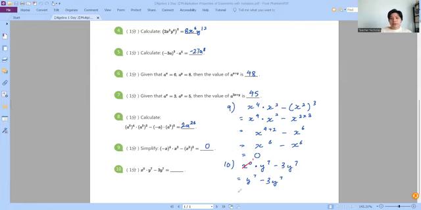So let me rewrite everything else. As you can see here, I have y to the 7th power minus 3y to the 7th power. Since they are like terms, we're going to combine them. And we just look to the coefficients. Basically, we think about 1 minus 3, and we get minus 2 as the coefficient. And I'll just rewrite the variable part. So final answer is negative 2y to the 7th power.